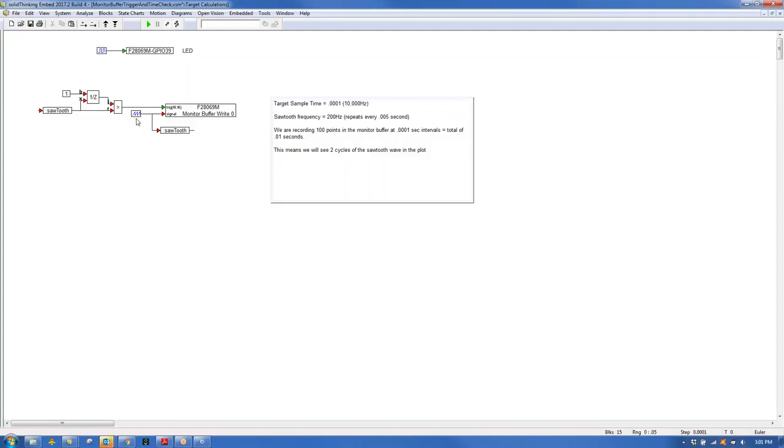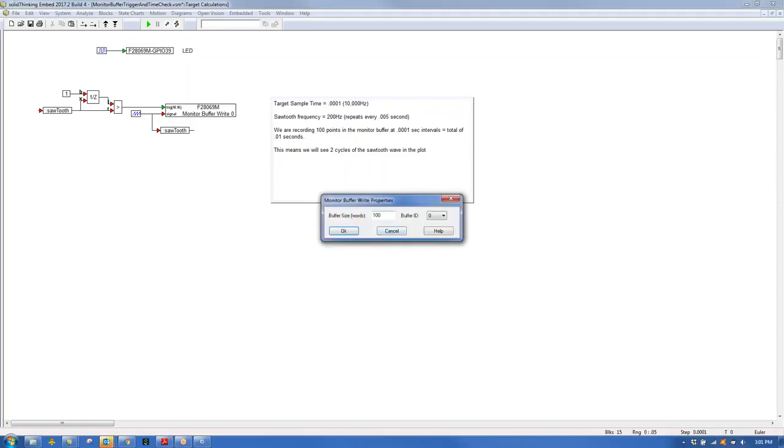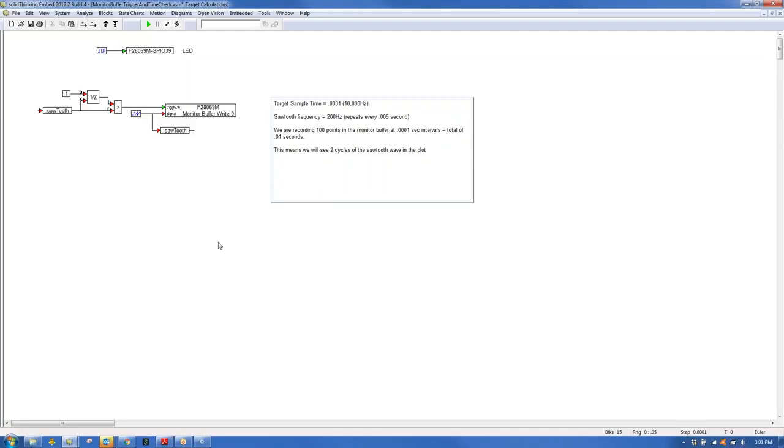So that trigger is occurring once per cycle when the sawtooth moves from its maximum value to its minimum value. It happens all at one time. So that's how this is triggering this buffer. And I have the buffer set to, in this case, 100 elements.